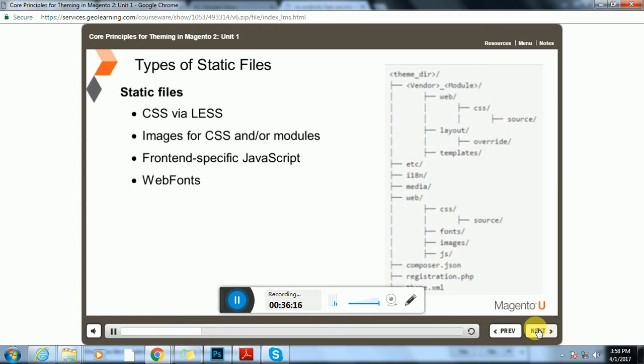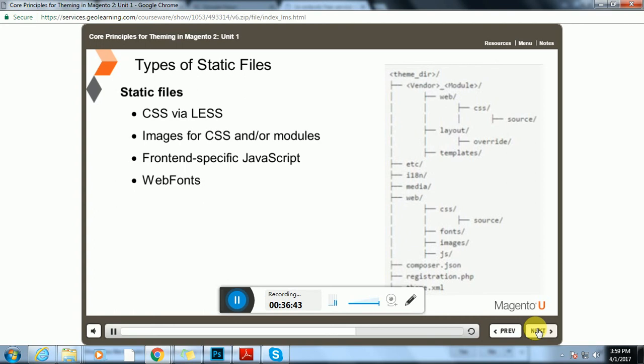Dynamic view files are view files that are processed or executed by the server in order to provide a result to the client. Those are the dynamic files. They include LESS files, templates, and layouts. The key difference between static and dynamic is that the static files appear on a web page as a reference to the files, whereas the other theme files take part in the page generation but are not explicitly referenced on a web page as files.